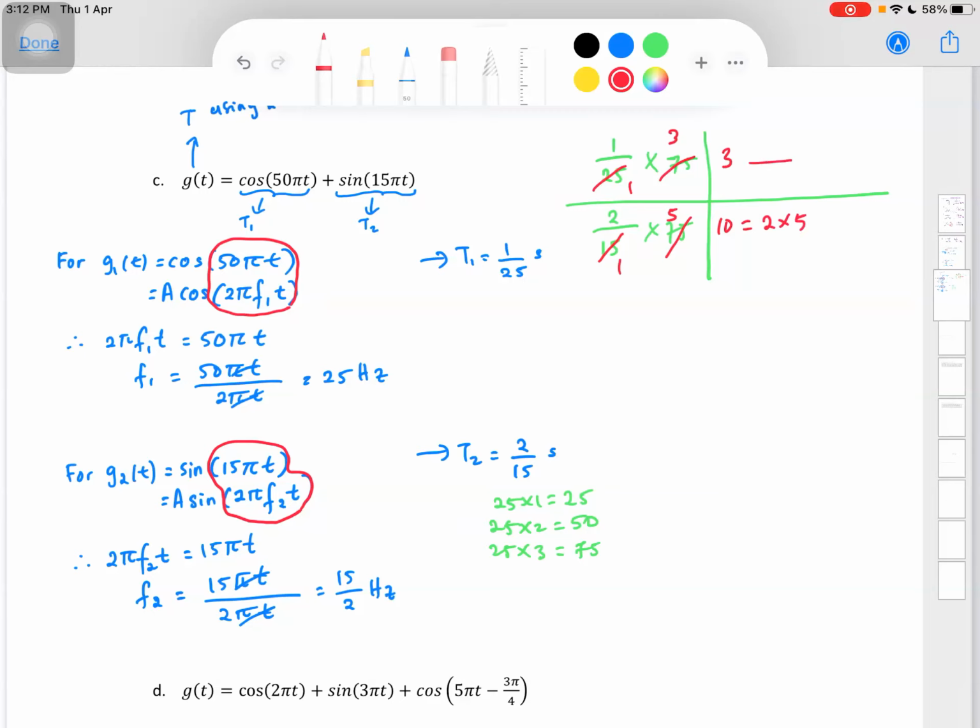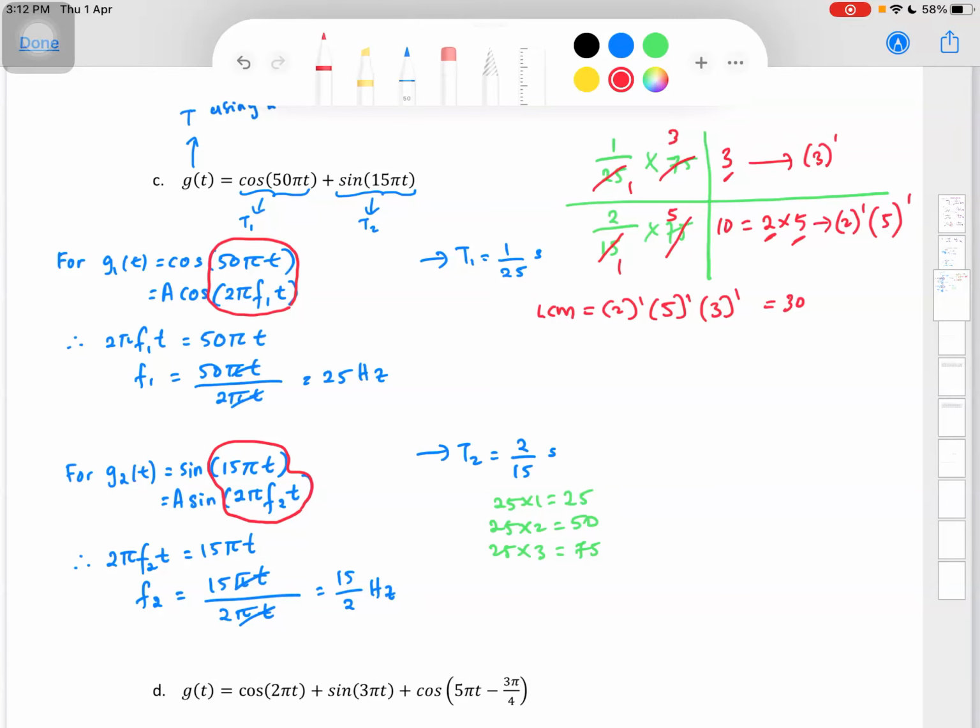And if we look here, we have 3 to the power of 1, because this number 3 appears only once, while for this we have 2 to the power of 1 and 5 also to the power of 1. Okay, 2 appears one time here, 5 appears one time here. So the least common multiple for these two numbers will be 2, 5 and 3 all to the power of 1. It will give us 2 times 3 times 5, which is 30.